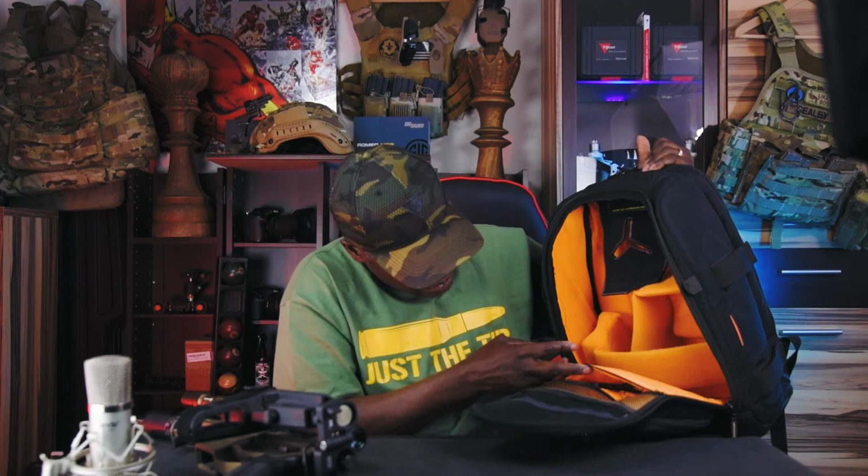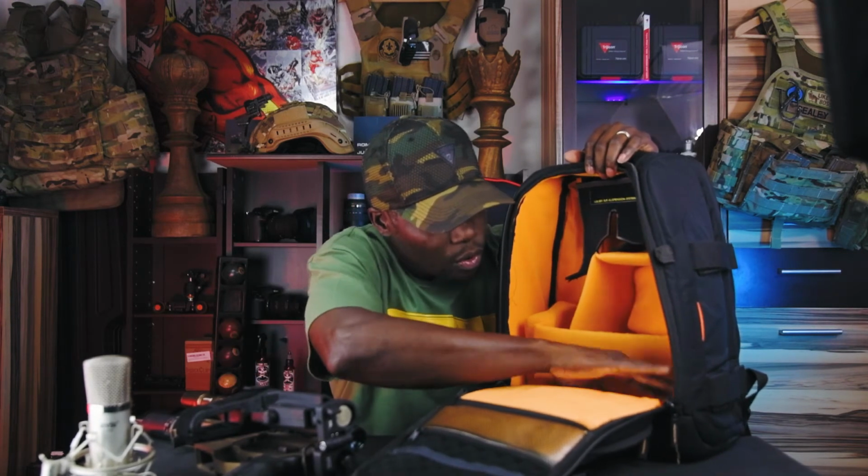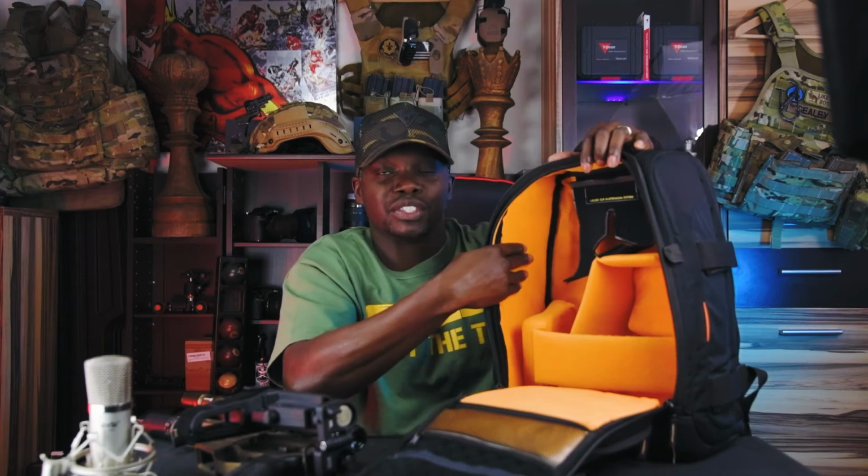I have my extra batteries in here for one of my weapon lights, for my RMRs, and it's just a cool little system. And in this outer pouch right here, this is where I had all my extra ammo and my extra magazine. This is where I'll keep the magazine. See the 20 rounder, and as you can see, the 30 rounder fits in there also. This was my vacation gun bag carry setup, and it's literally just a camera bag, and it's real padded. There's foam pads right here. The whole interior lining is foam padded, so it's going to protect your rifle.